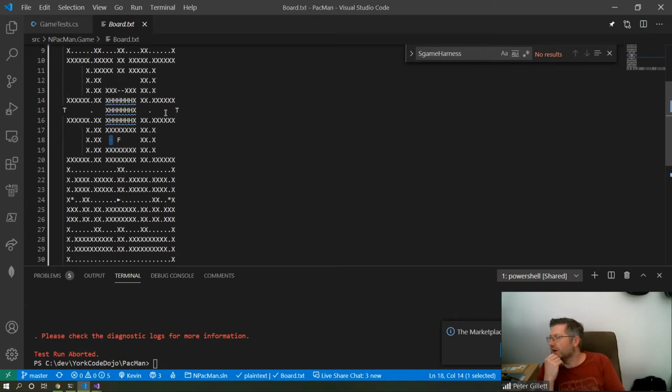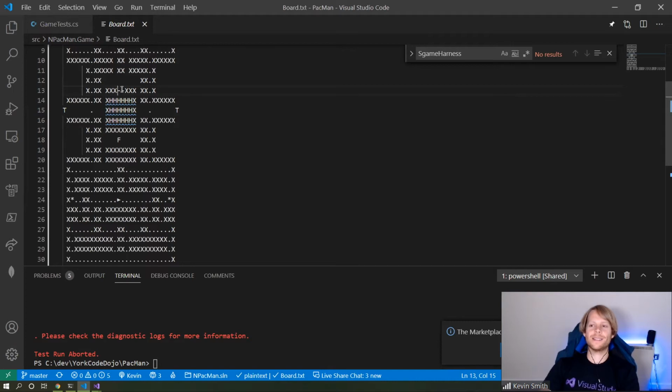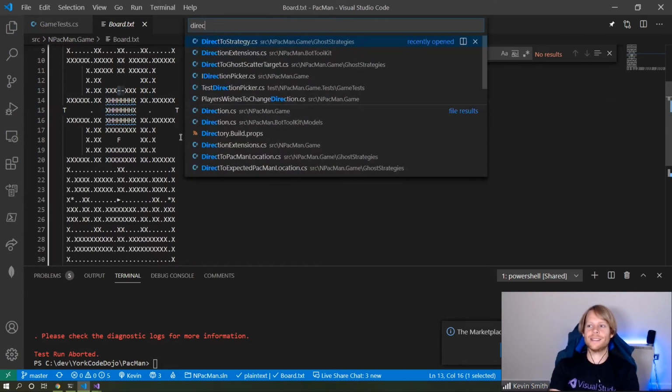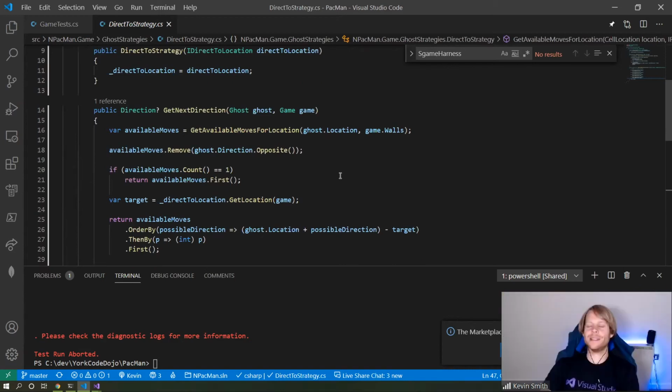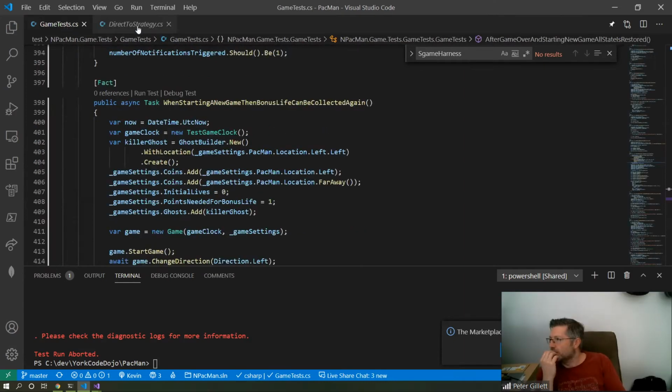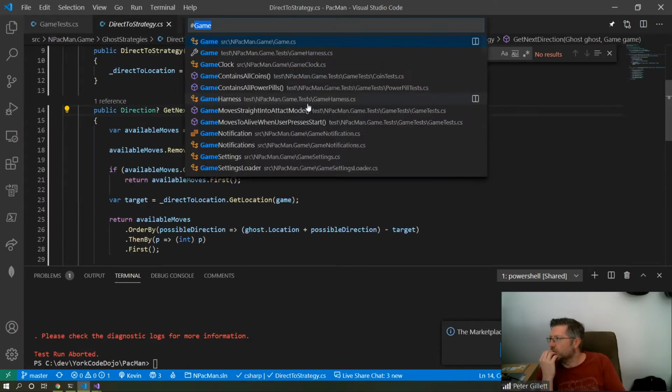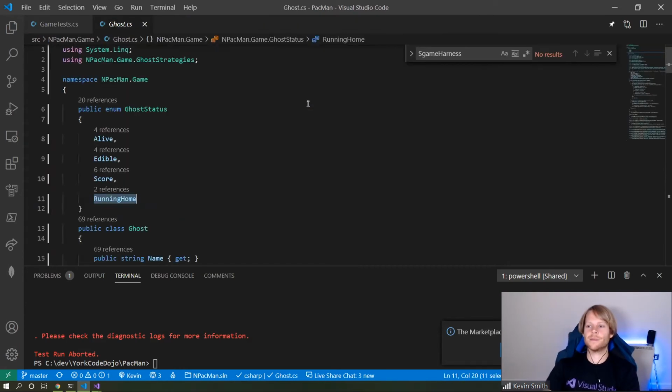Bit like when we're coming out of the ghost house, we target the door until we're into the play area. Yeah. Because what I was thinking is, can we just use that? Is it director strategy or whatever we've got? Yeah. And just use this, and then plumb in saying a door. Go to the door of the house or whatever. The thing is, if we go to the door, we'll never get there.